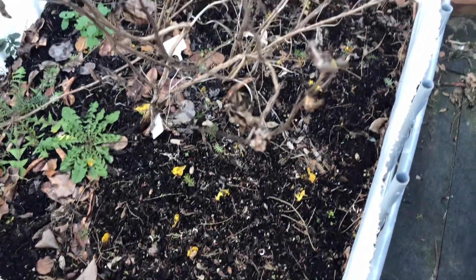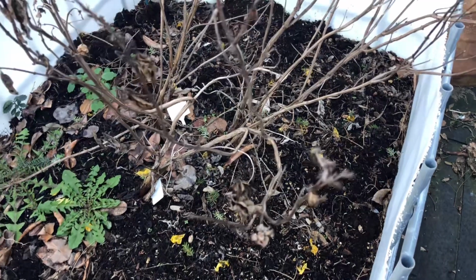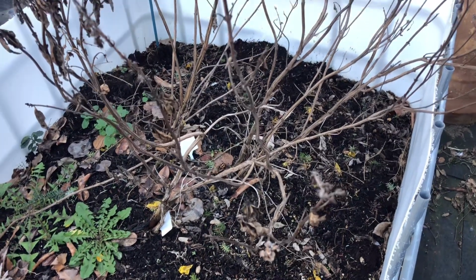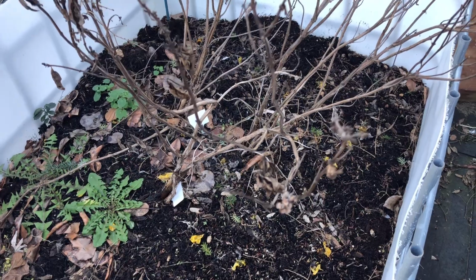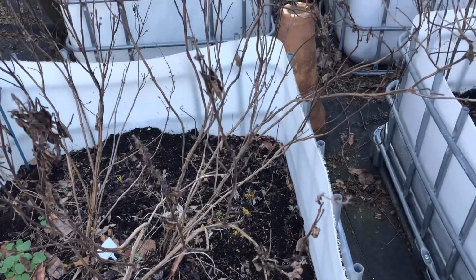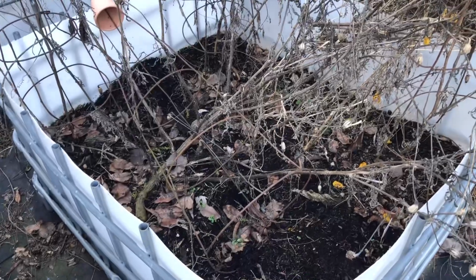There are weeds, and even though there is enough soil in here to grow things, usually you can grow things with 6 to 8 inches. I would like it all the way to the top, because obviously the more soil you have, the better root structure your plants can have. So my goal is to get this cleaned out, and like I said, I'm going to mow and put leaves in here, and then I'll also bring in some compost, some manure, maybe some peat, just different things, even some topsoil. But I just want to get these boxes cleaned up so that they're ready to plant in the pretty near future.